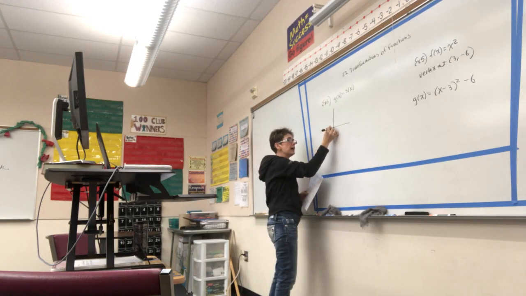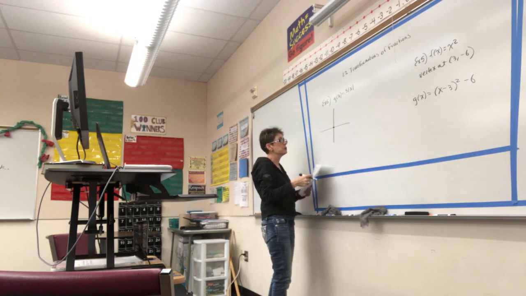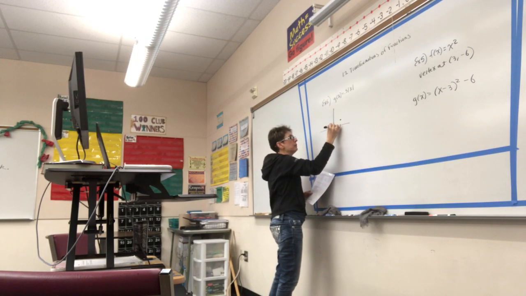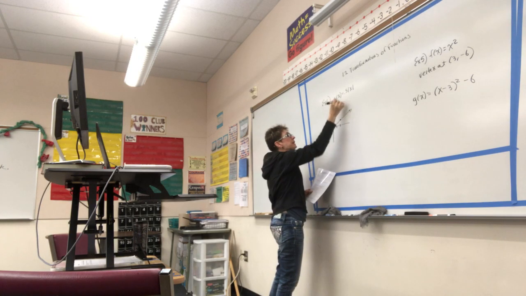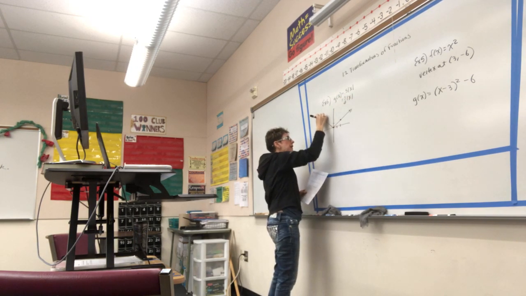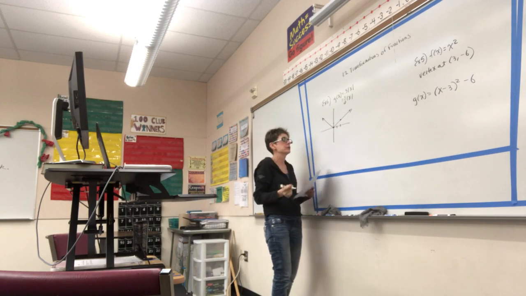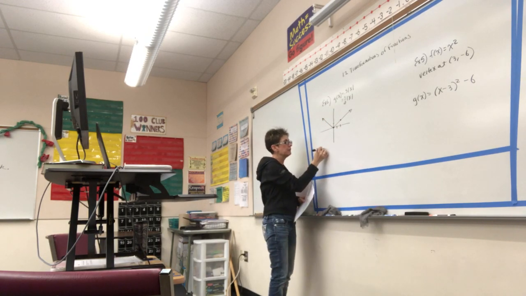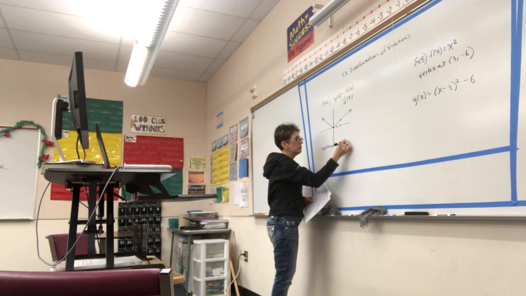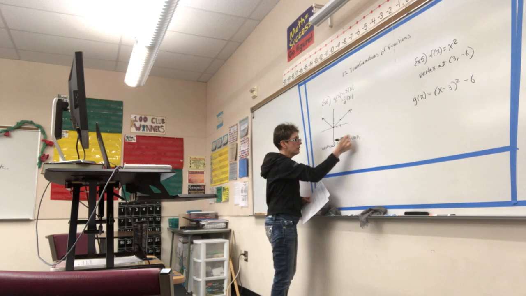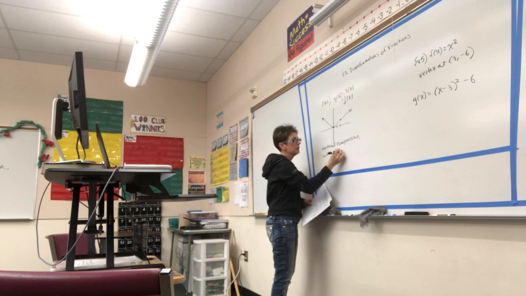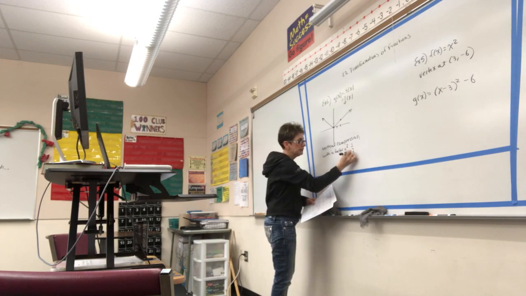So we're still going to have the vertex at the origin, but instead of going up 1 over 1, we're going to go up 1 over 2. It might be easier to visualize this writing it 1/2 times the absolute value of x. So we're going up 1 over 2. So we would say a vertical compression, or shrinking it would also work, with a factor of 1/2.